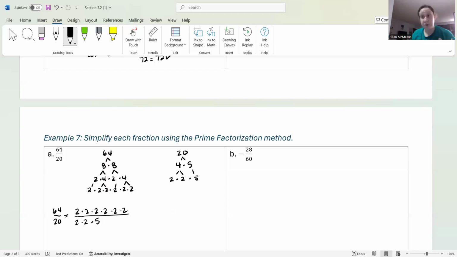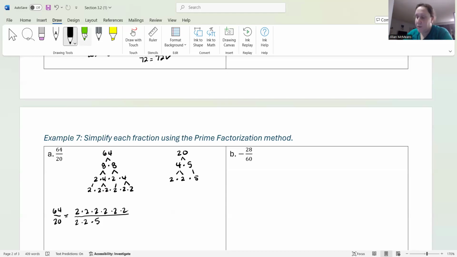And what we tell students is we say, look for common factors that are in the top and the bottom that we can cancel out. We use the word cancel in math all the time. What we mean is, are there numbers in the top and bottom that when we divide them, we get 1? That's really what we mean by that.